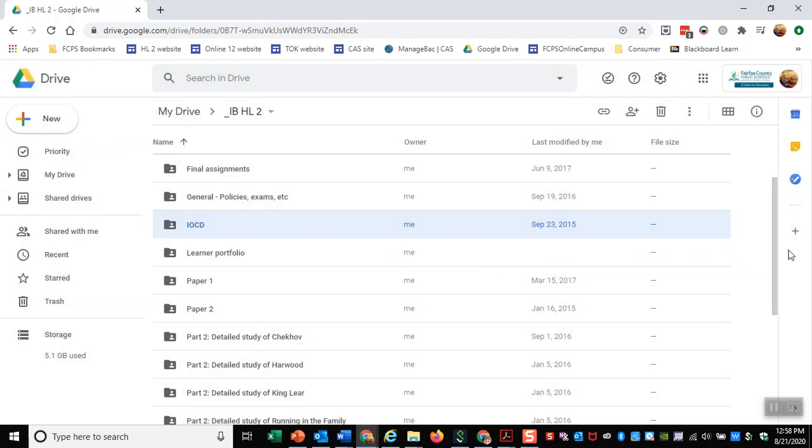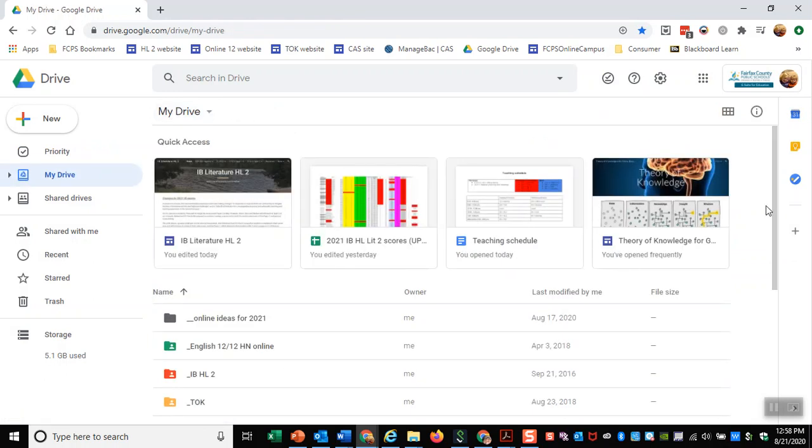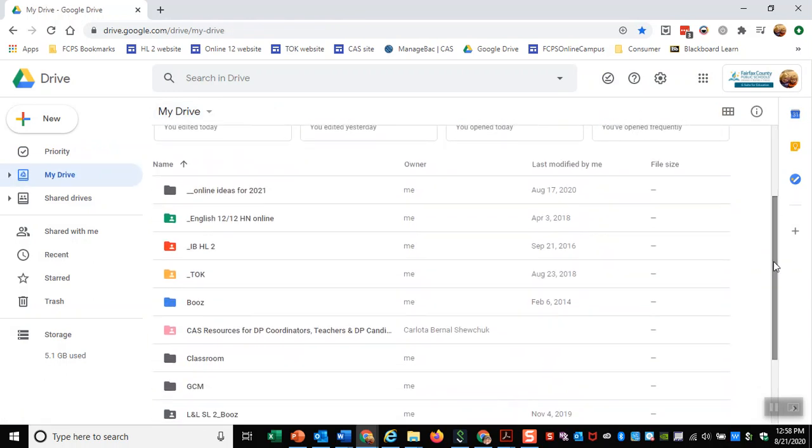So I'm asking you to take a moment and just look through your drive and try to arrange it by the classes you've taken. Hopefully many of you have done that. And then within those classes, arrange it by the year. So freshman, sophomore, junior, senior. You're also going to then be able to, at the end of your senior year, download all of this to your laptop so that you can take it with you, because I know that some colleges allow students to use some of the work that they've done in high school to kind of kill two birds with one proverbial stone, and kind of revise and add it as necessary.